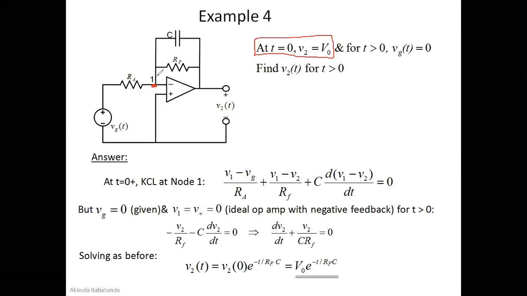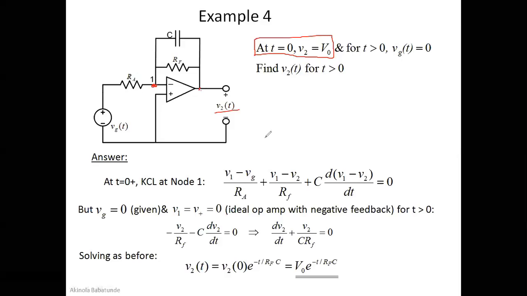RF represents our feedback loop. This is a feedback resistance. The voltage at this particular node will be V2, so it will be V1 minus V2. As you can see, there's V2 here. So V1 minus this V2 divided by RF will give us a current leaving this node. As we know, no current is going to come into this place. The amplifier doesn't allow current to come in at both terminals.